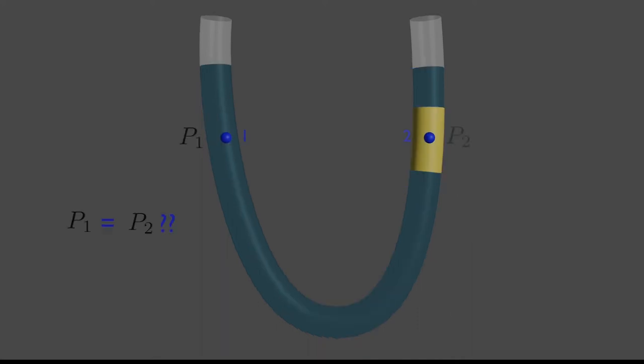Now, what about the pressure in these multilayer fluid? Is P1 equals P2? It seems the fluid is not continuous between point 1 and 2. So the pressure won't be equal. For them to be equal, the points must lie on the same horizontal plane and must be interconnected by the same fluid.